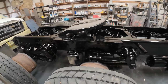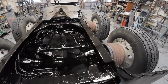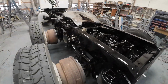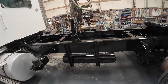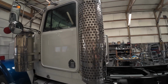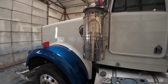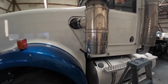Sandblasted, double primed, and double painted the chassis. Got in there and got all the details. As you can see. Two or 3 dents in the driver's door. About that many in the passenger door. Everything else, pretty straightforward. Turned out real nice. Should have no trouble selling it whatsoever.